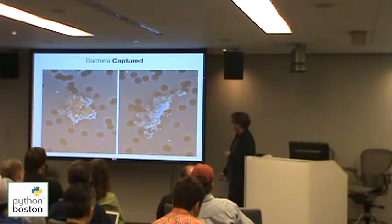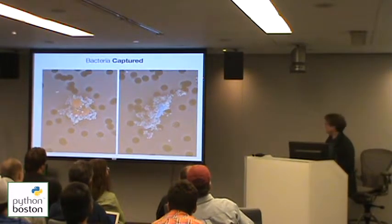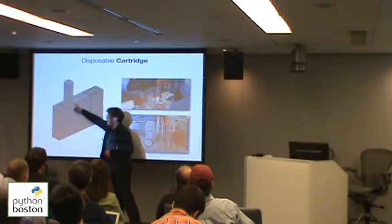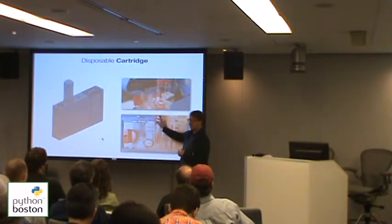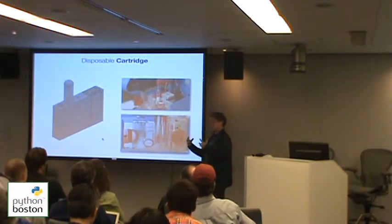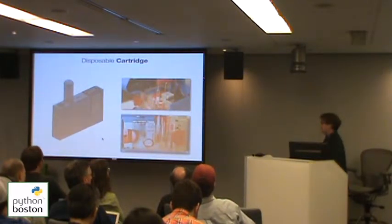This is an electron micrograph showing what it looks like — the bacteria in the middle in each case. This is actually Staphylococcus aureus with the little beads bound to it, and this one is our old friend E. coli, which we all carry trillions of in our guts. The guts of the machine is this disposable cartridge — this is the vacutainer that the phlebotomist puts your blood into, which goes into the cartridge. There are all kinds of valves, reagents, antibodies, fluorophores — all that stuff is contained in the cartridge. There are rotary valves, all powered by Arduino stepper motors and pumps. The whole thing is built on an embedded Linux on an ARM processor, much like you'd have in a cell phone, with a Python distribution.